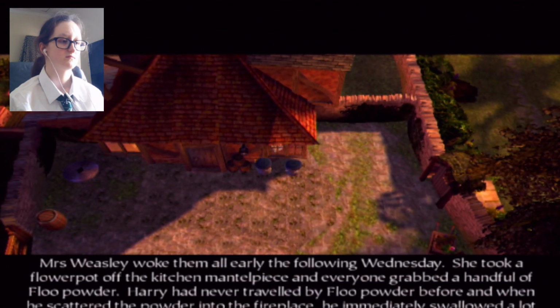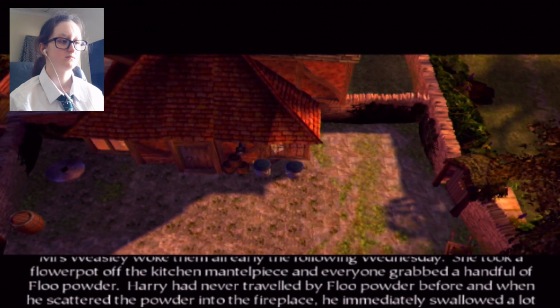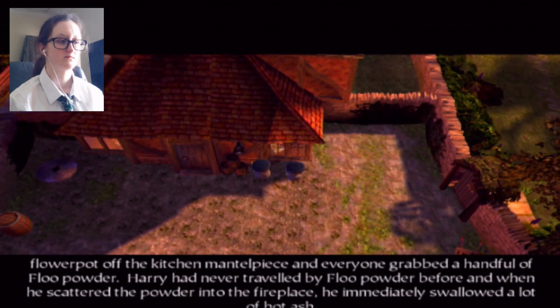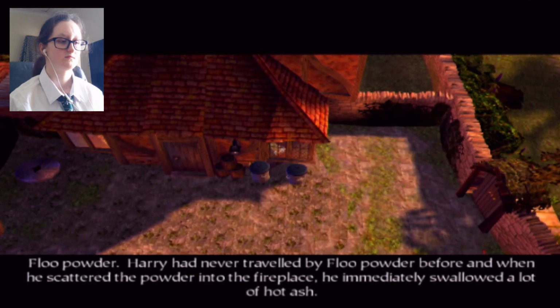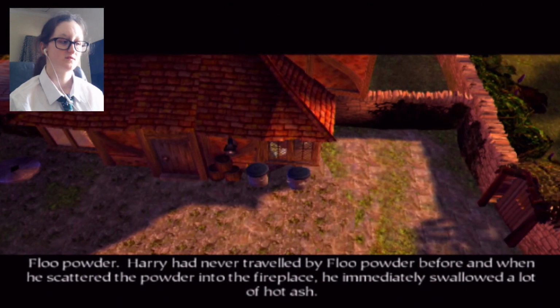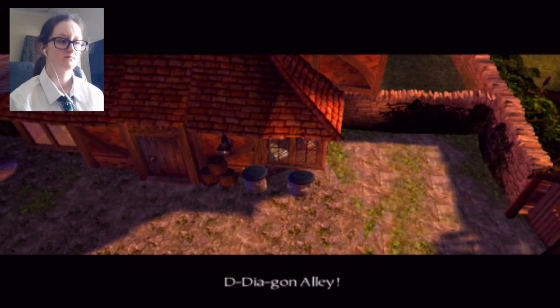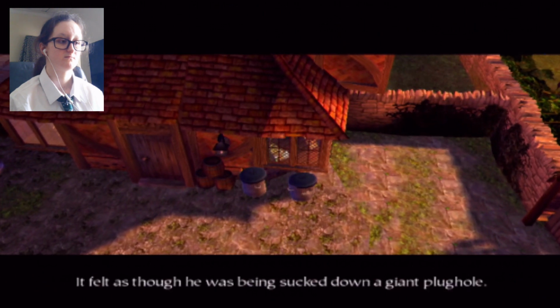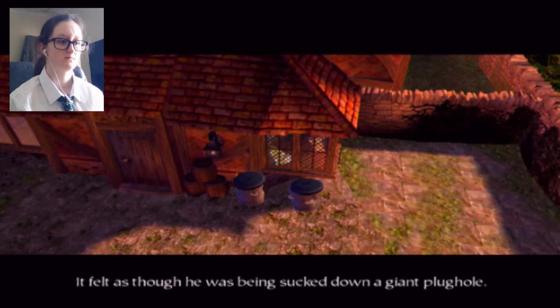Mrs. Weasley woke them all early the following Wednesday. She took a flower pot off the kitchen mantelpiece and everyone grabbed a handful of floo powder. Harry had never travelled by floo powder before. He scattered the powder into the fireplace. He immediately swallowed a lot of hot ash. Diagon Alley! It felt as though he was being sucked down a giant plug hole.